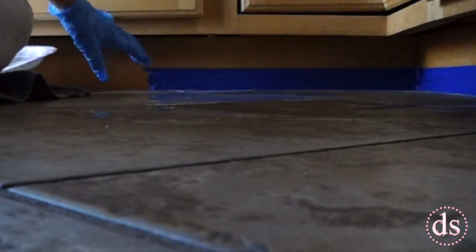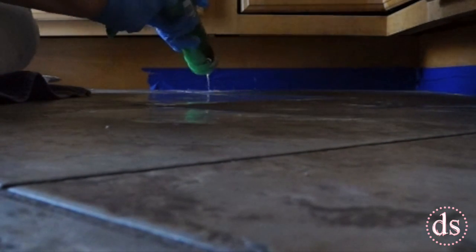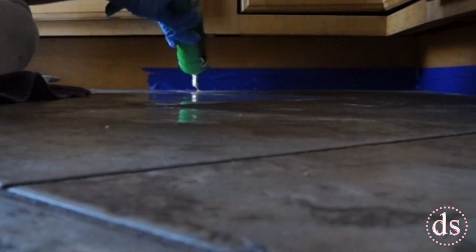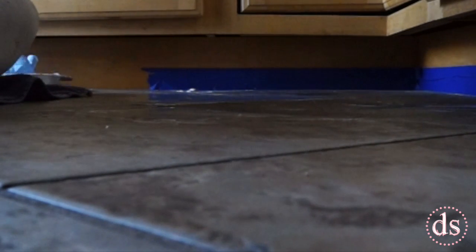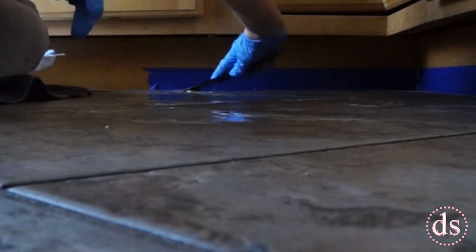Self-leveling kind of repair, so it evens it out. I've got this one, it's so deep, I don't know how close I'm going to get, but I'll do my best. But it's better than it was. And then the faux will actually hide a lot of it, too. Yeah, I think that's a key part of it, getting that texture right.